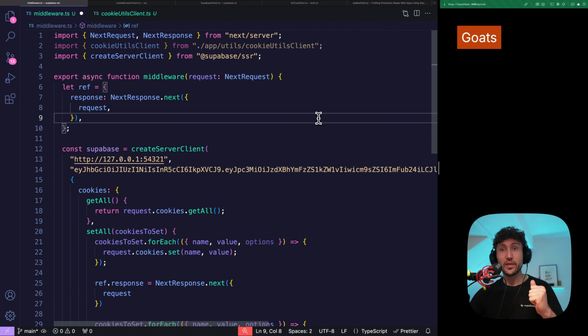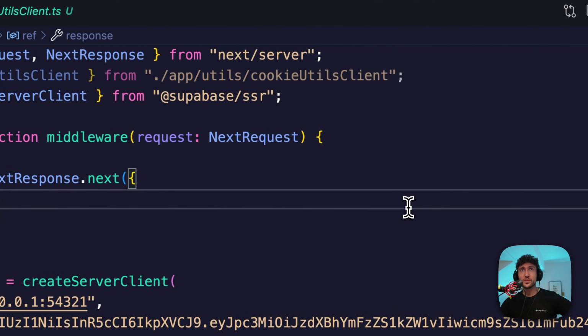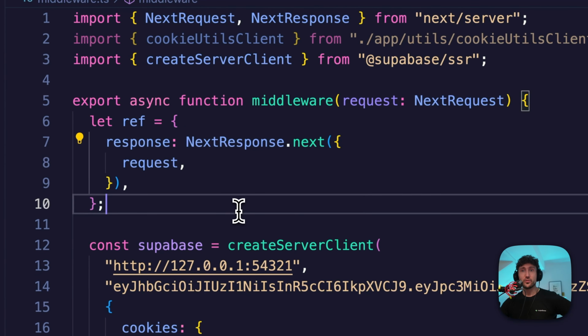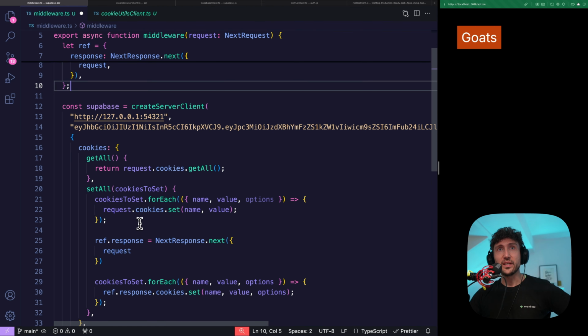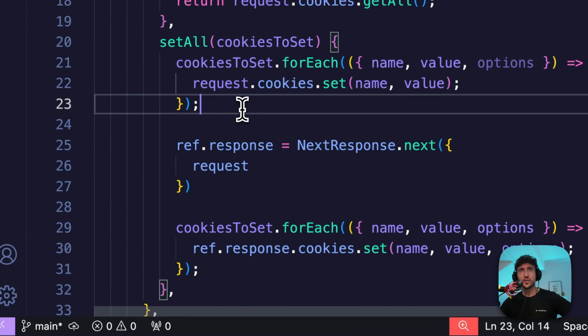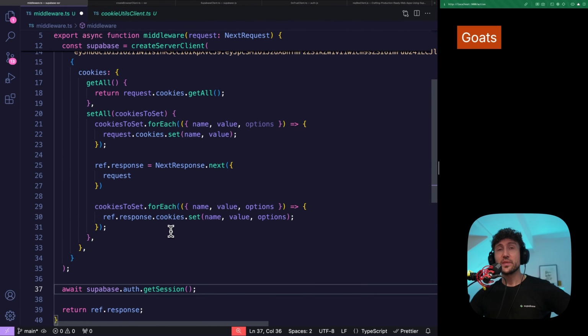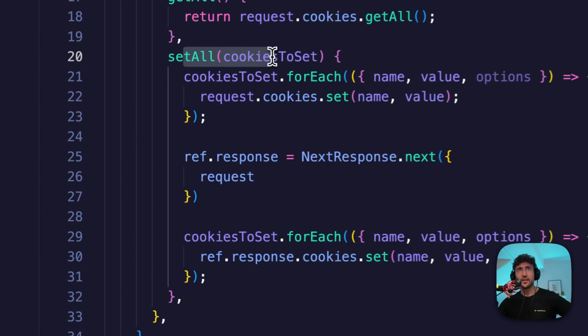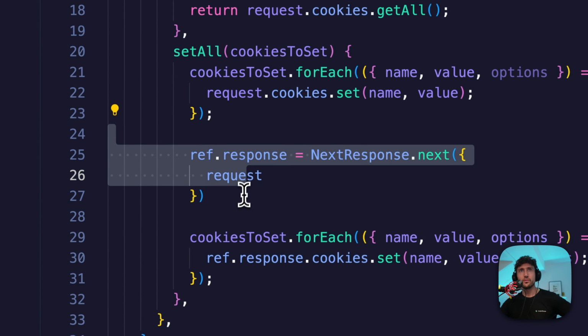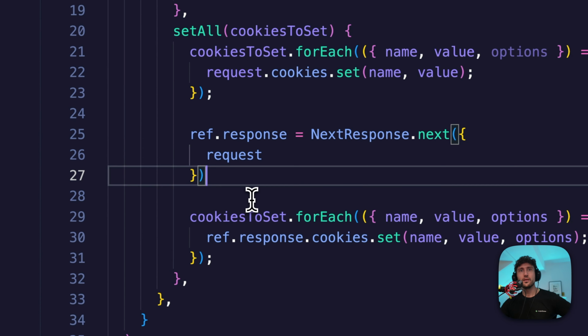And now let me explain the flow again. The request comes in, we create a NextResponse object with that same request, unchanged. We create the Supabase client, which will be able to modify the response object. And then we call supabase.auth.getSession, which will trigger the Supabase client and make it potentially set cookies, so modify the response object.